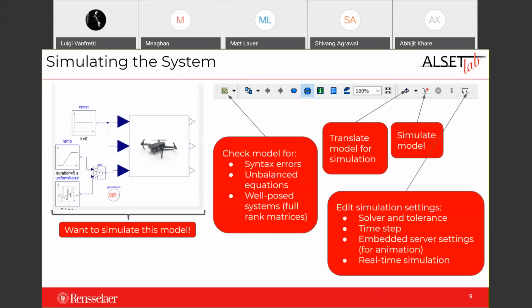So after we have all of this modeled, we can then simulate the system. We set it up where we have everything I showed before, the controller, the rotors and the propellers, the blades, everything packaged into this model on the far right, which is the drone. We're putting in a constant value for the X and Y position, which are these top two triangles on the left, and then the bottom triangle is taking in a ramped signal with a little bit of noise to be able to check that our gain constants that we gave our drone are stable.